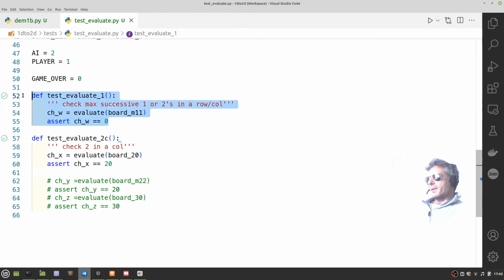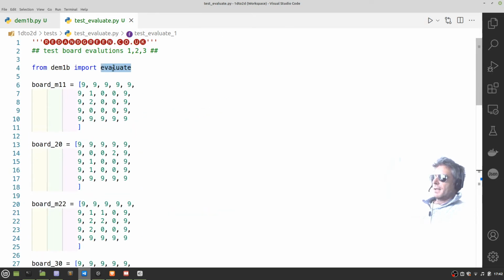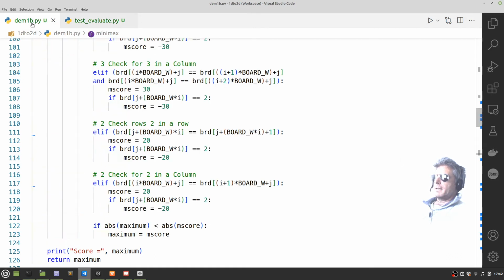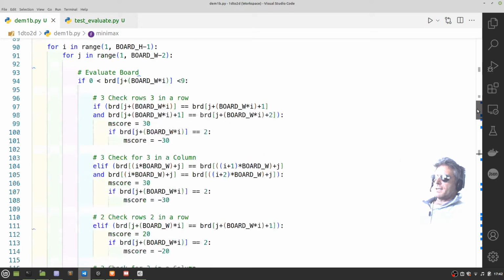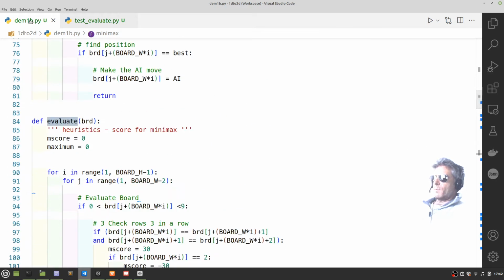My first function is going to run the evaluate function, which Pytest comes in here and sees. It knows that evaluate function is inside the file dem1b, so it goes and collects the code from dem1b.